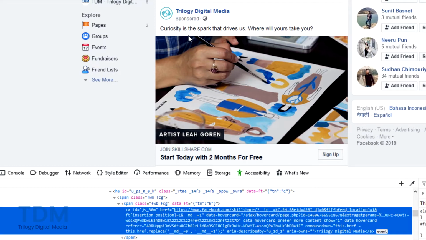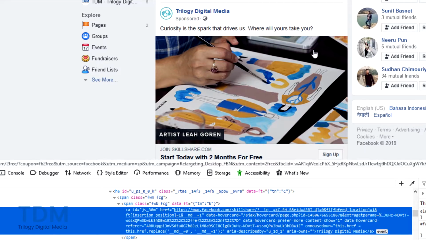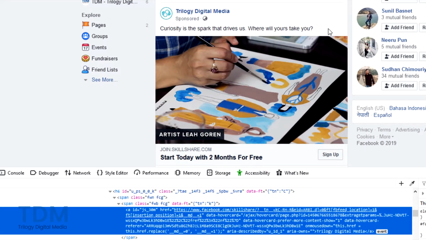By the way, it's a warning. Please don't refresh the page. The changes you are making are local and they will only show up for you. If you're going to close the page or refresh it, all your hard work is going to be lost immediately. So be extremely careful about this.